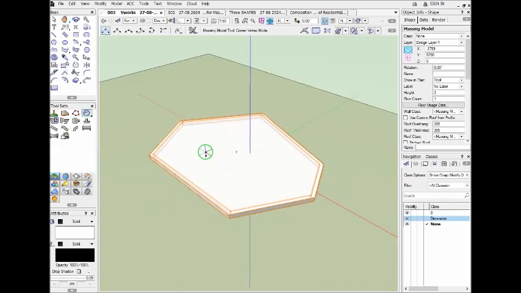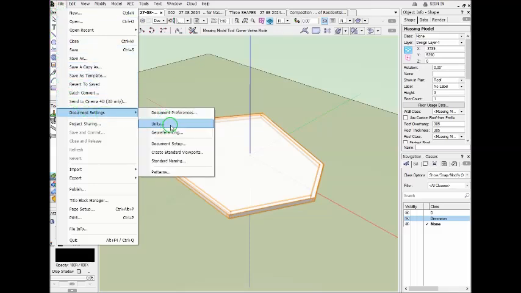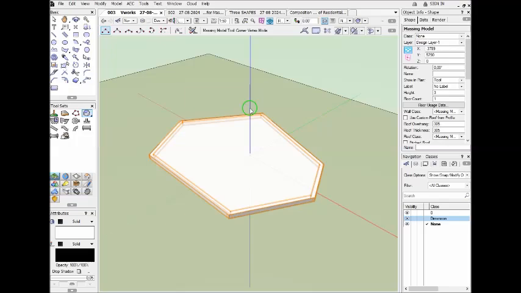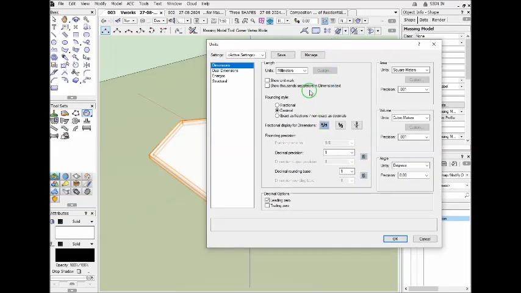So usually it's very simple. I just go to units and set up the right units. Go to File, Document Settings and Units. For the units, for this massing modeling, I choose meters.